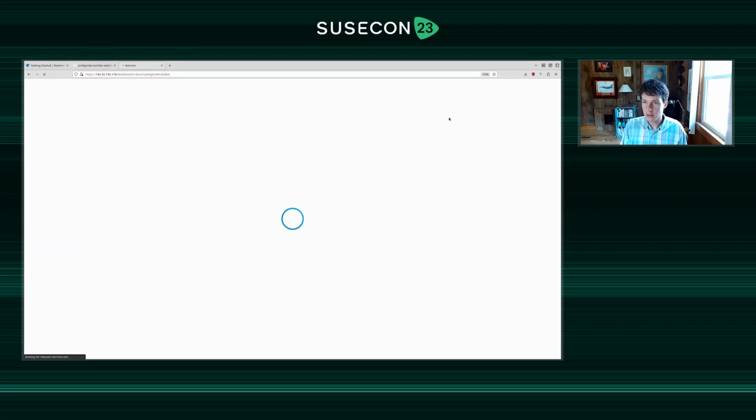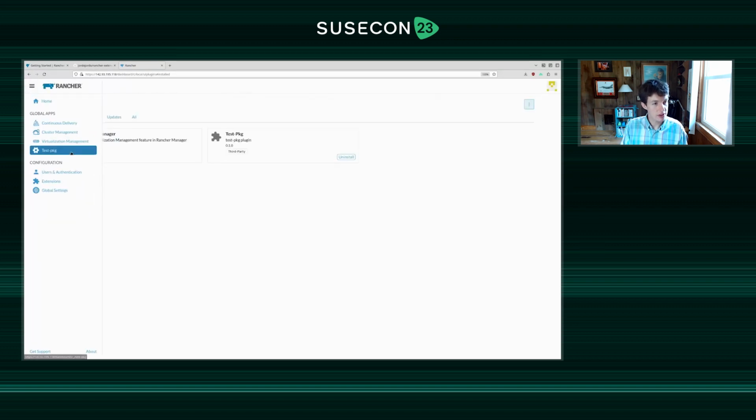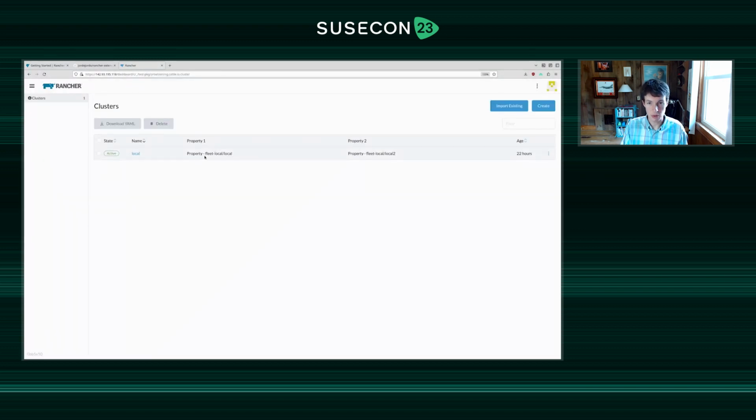Now I'm going to reload. Within our side menu, we now have test package. We still have the default page for the test package, but if we go into clusters, we can see our new property is here, and we are not on the localhost.